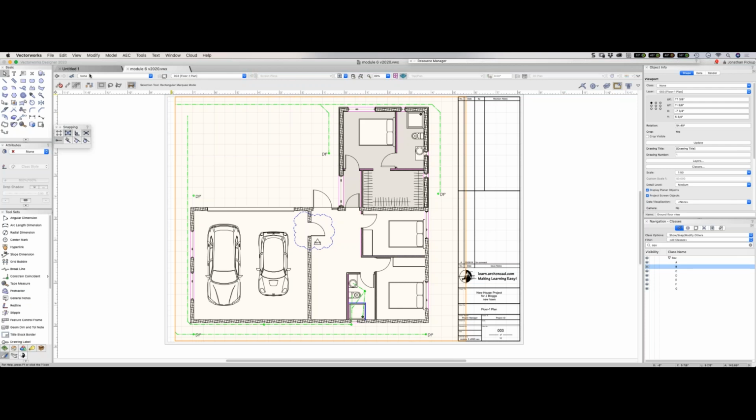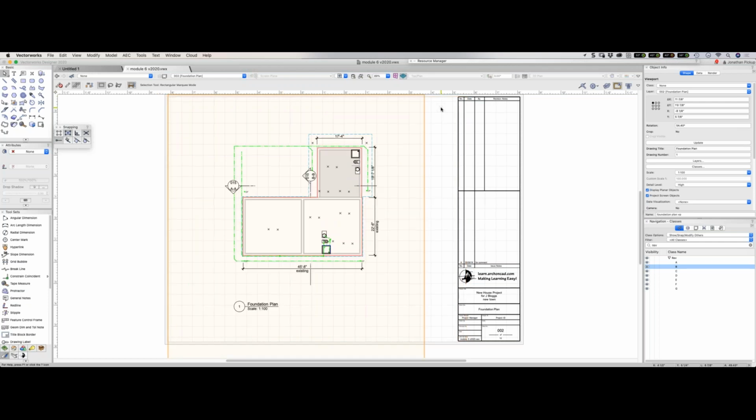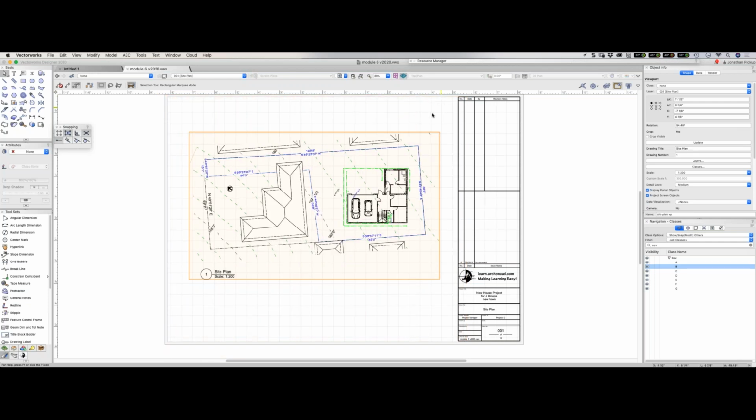So let's go back and have a look. So we've done step number 1, we've done step number 2. Now we need to look at step number 3, which is to update our title blocks. We need to know which drawings this door appears on. So we do need to look through the drawings and see whether we need to look at any different drawings. So it doesn't appear on that one. We'll highlight it on here as well.